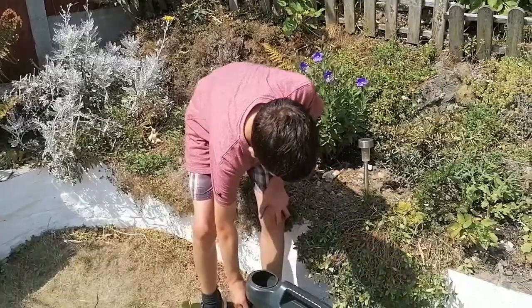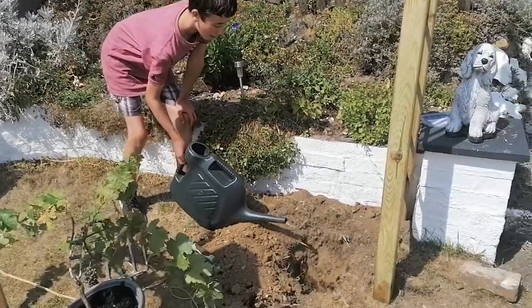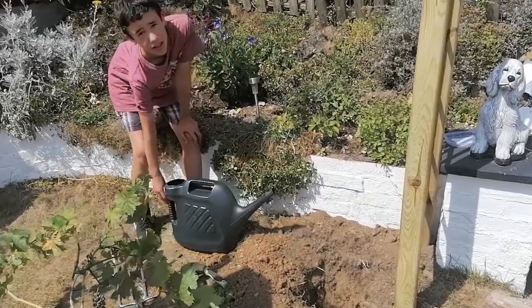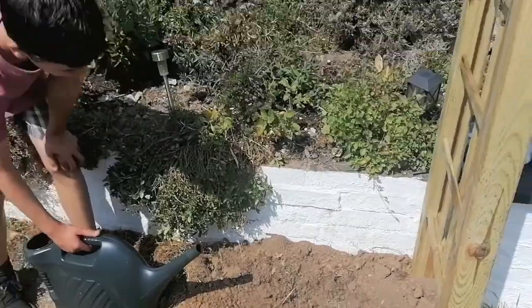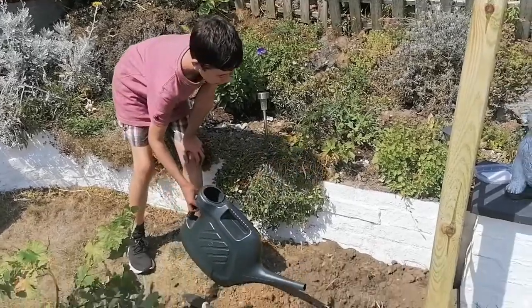So I'm out here again. I've taken a little break because it was quite hot out here. And I'm just going to water the holes, but first we're going to show you the deepness of the holes. I've accidentally just put some water in there, but that's basically the deepness of the hole plus a little bit. And I've already watered the other hole, but let's water this hole now.